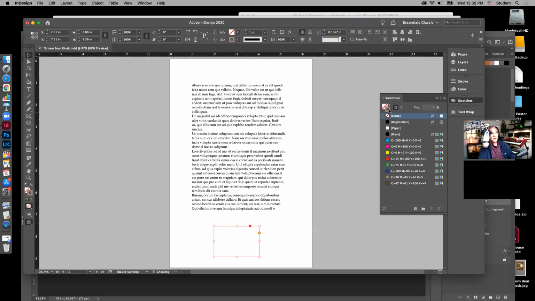I'm going to do none for the outline. I'm going to click on the fill, this solid area here. And when that comes in front of the outline, you can either select the outline or the fill. You can see which one comes forward. And when the fill is forward and you select the color, it fills the box. When you select the outline and you select the color, it creates an outline of that color. So I can fill the box with one color and I can make the outline another color.